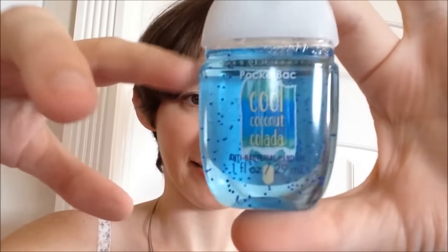Last but not least is Cool Coconut Colada. It's very pretty in its blue packaging — y'all know how I love me some blue. It's pretty predictable what it smells like — it's a very coconut-y scent with almost a vanilla-ish undertone. I feel like there's something else in there too, but I can't quite put my finger on what. I definitely smell mostly coconut with a bit of vanilla plus something. I don't know what the something is — I should probably go look at the website to see what the notes are actually supposed to be. But yeah, that's just what I personally pick up on when I smell it.